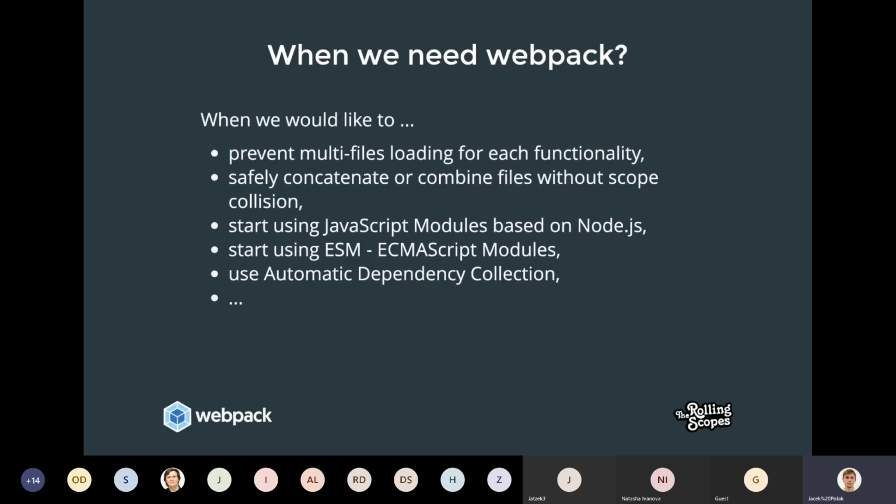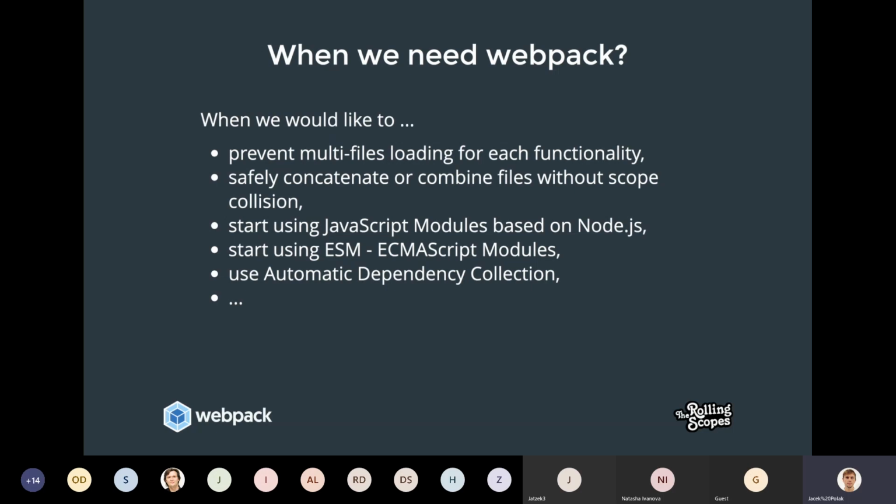Also, the features we would like to use from Webpack are: prevent multi-file loading, so for each functionality we will get one file. Safely concatenate and combine files without scope collision. We can imagine that we declare some variables, and the name may already be used in jQuery.